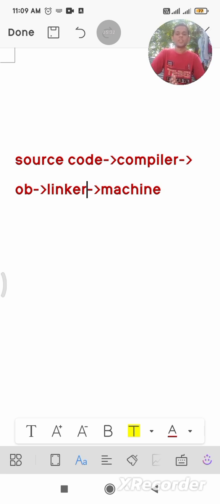In that case, the library file is linked to the object file, and it links to the machine also. The machine processes the statement, and again the output is converted to human readable form, which we are able to read. So that's all for now.